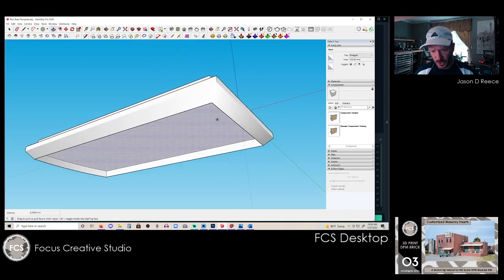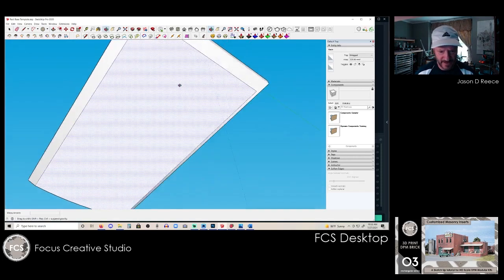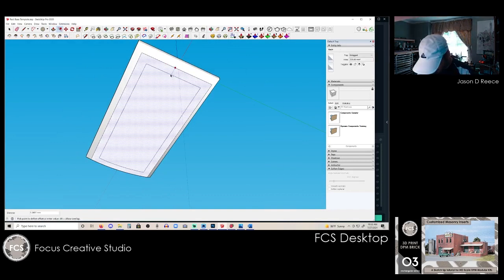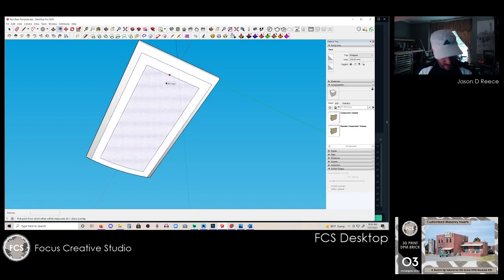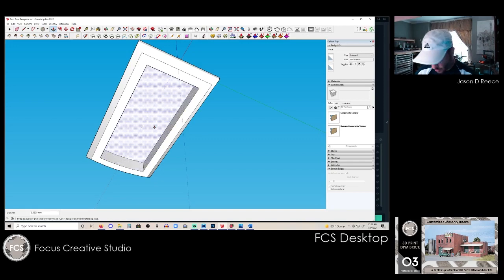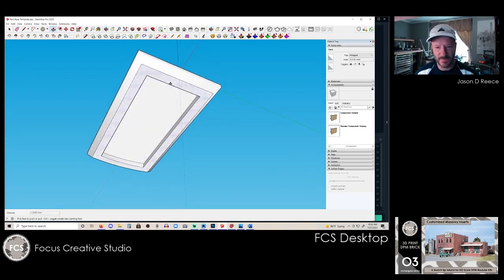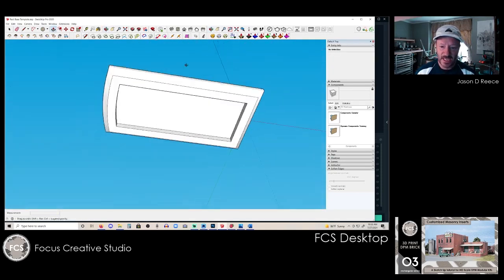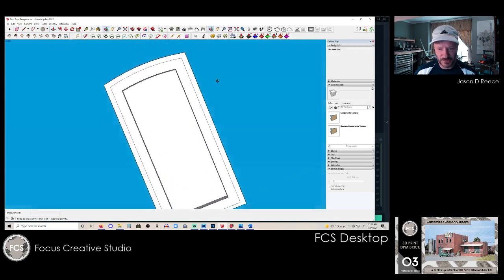So I'm going to go ahead and push pull this flush with that face, and then we're going to offset this while I'm thinking about it. I think that's 1.5. Let's see, 1.5. Yeah, that works. And then I'm going to push this back up 1. And that puts me back flush with that face up here, and I've got more up on top. So it's all about developing these thicknesses. And then I've got a system that I use.